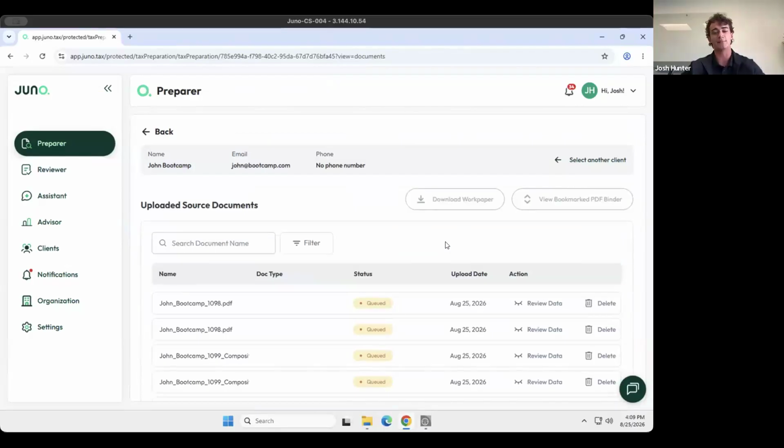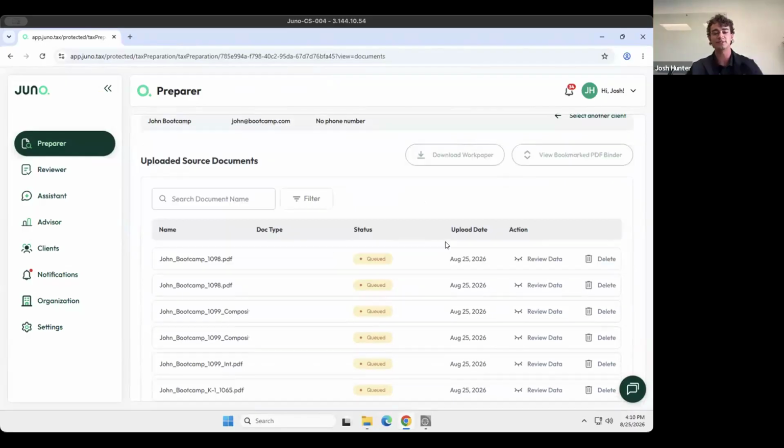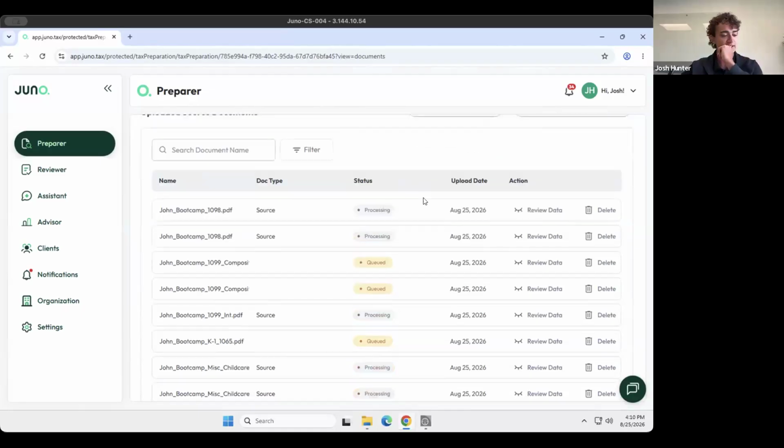So I'll just give these documents a minute to process here. I think it might have gotten cut out, but obviously if you have a practice management solution that integrates with Juno, like Taxstone or some others that are coming soon, this step will be a lot easier and will just be sent over directly from those. But these should just take a few minutes to process. For business returns too, this will be a similar workflow, but we're actually able to pull the documents in through QuickBooks and Xero as well. So that can make for a really smooth integration there to get the source data in.